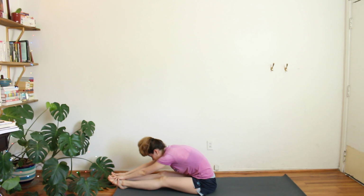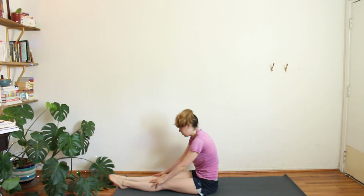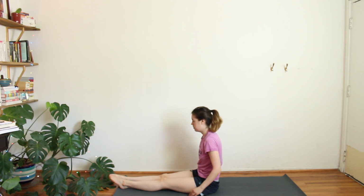If you can reach the toes, take your pointer finger and push down through the big toes. Feel a nice stretch across the top of the foot. If you can't reach, just point your toes down as much as you can. As you start to go nice and slow here, roll all the way up.